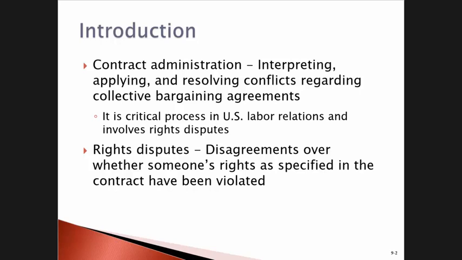One party or another may believe that the contract offers them particular rights or protections, and the other party may disagree. This relies heavily on past practices. What have the company or the employees done in the past? Contracts are important for workplace justice and efficiency. Workplace justice and efficiency are best achieved through written workplace rules enforced by a private system of workplace dispute resolution. So this is why our grievance procedure is so important.